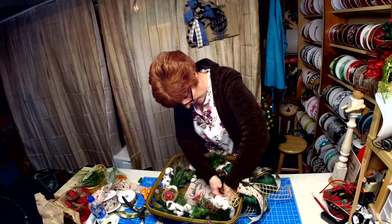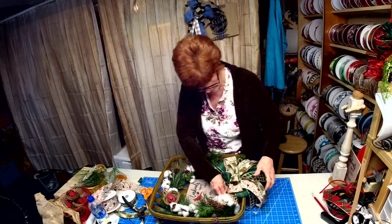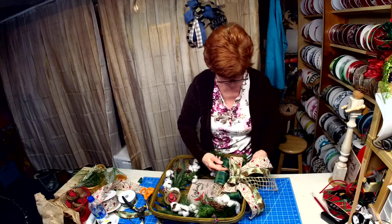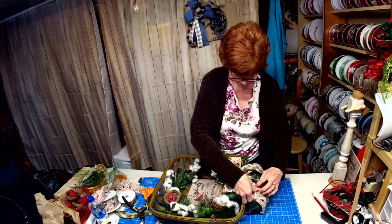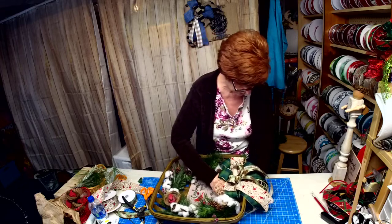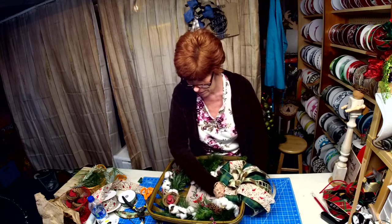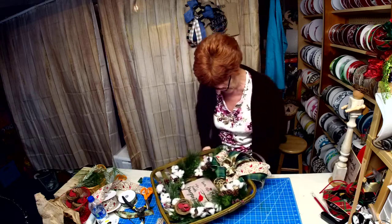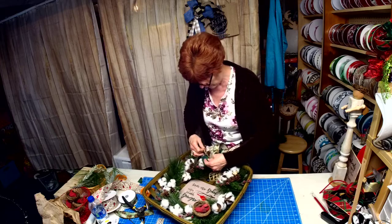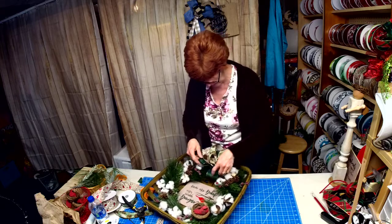I think with this, I'm going to attach it to the frame or the ring from the cotton, just so it hangs over. Or I may have to attach it just to the edge of the side. Yeah, I think on the side is better because that way it doesn't obstruct the view of the sign. Just kind of hangs over the side.